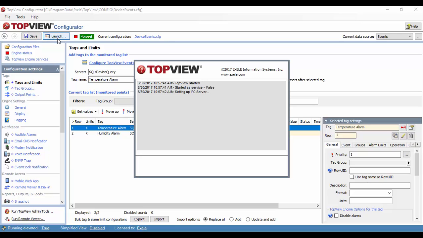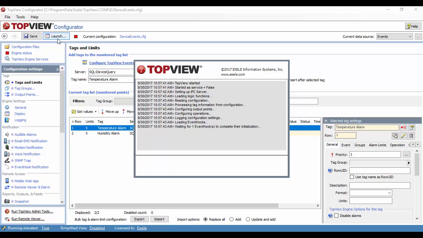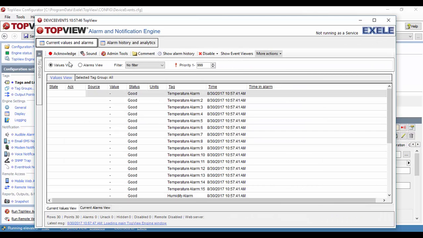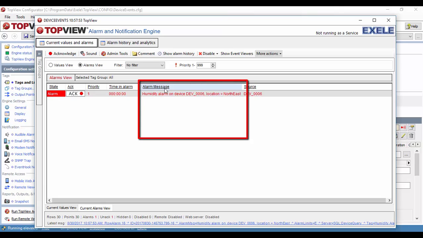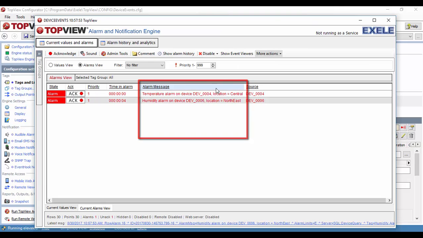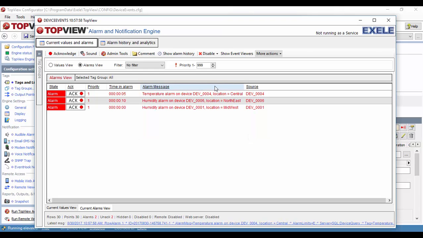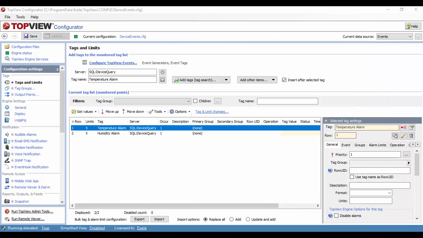I'll test the TopView engine again to verify that the custom alarm message is set correctly. The alarm message is correct, so now I can configure email notification for my alarms.